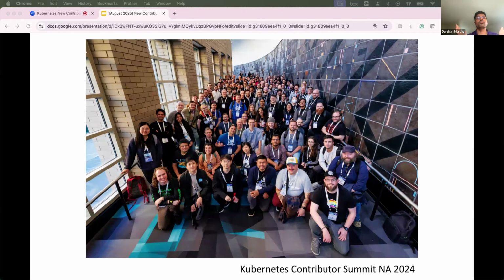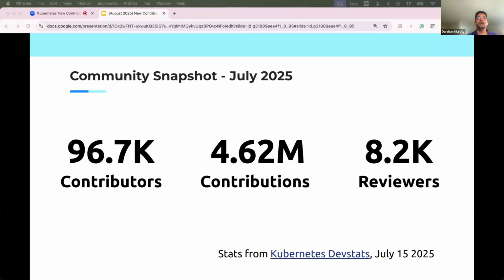The Kubernetes community is a very big group of people who work together to create and maintain the Kubernetes project. Just to give you a glimpse of the community, here are some numbers to give you a sense of just how big the Kubernetes community is. We track data about our contributors via GitHub and a few other contributor tools, and we collect them in a tool called DevStats. This is basically a big database of information about Kubernetes contributions, and you're welcome to explore it yourself.